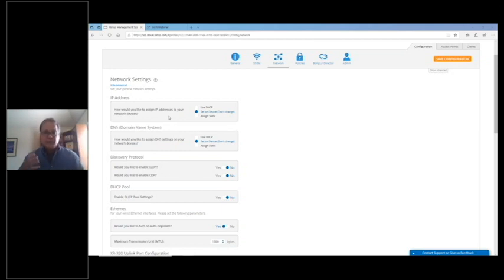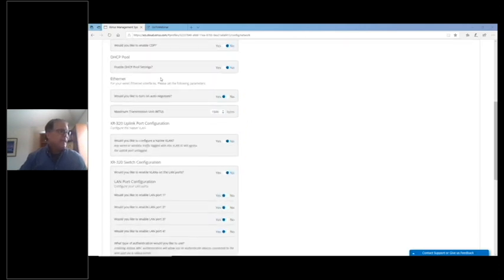Are you going to use DHCP? Are you going to assign static IP addresses? My personal feeling is I like to use DHCP with reservations. That way, no matter where the access point goes, no matter how long it's been offline, it's always going to have the same IP address. So when I look at an IP address, I know exactly what access point that's attached to, but I don't have to maintain a list of static IP addresses in an Excel spreadsheet. For me, that's just a nightmare.